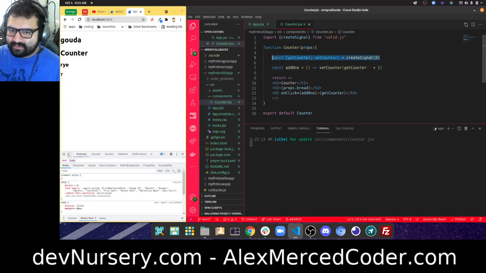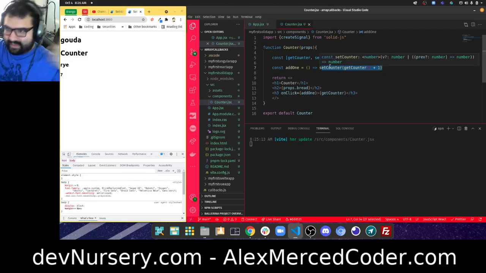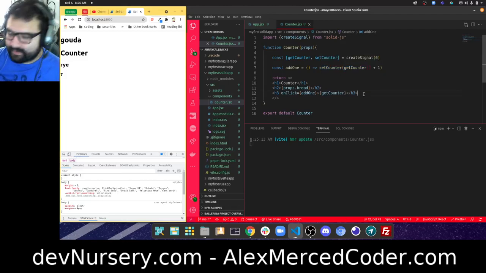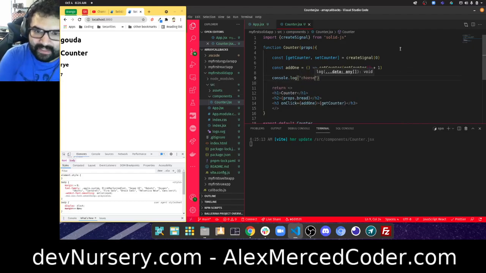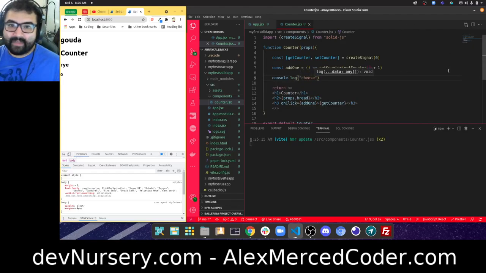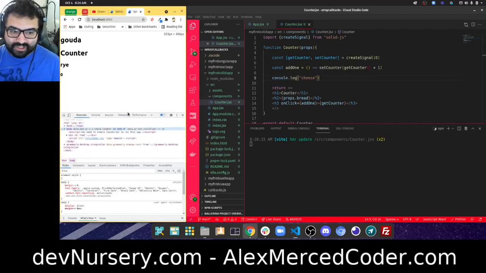You just create a signal in the same way you would create a use state hook, and then you just use it. Okay. And whenever you use set counter to set the value of the counter, the signal is going to emit, and then anything that uses the signal will then re-render. But now let's see, if I inject a console log here, let's say a console log of cheese. Normally in React, every time the component rebuilds itself, re-renders, I would see that console log again, because the whole function is running. So let's see, would I see that?